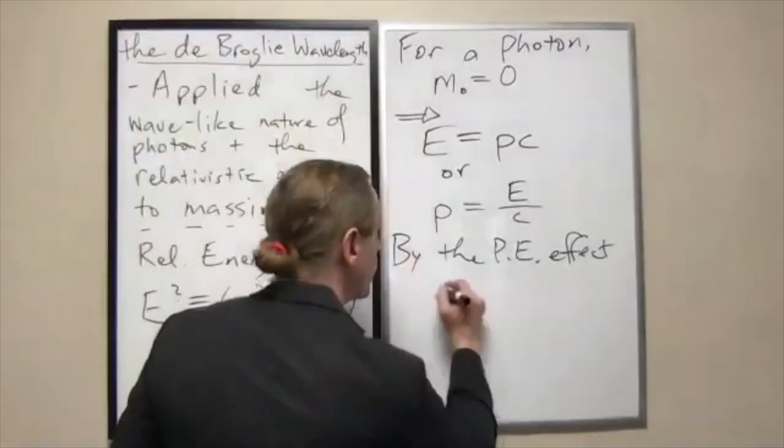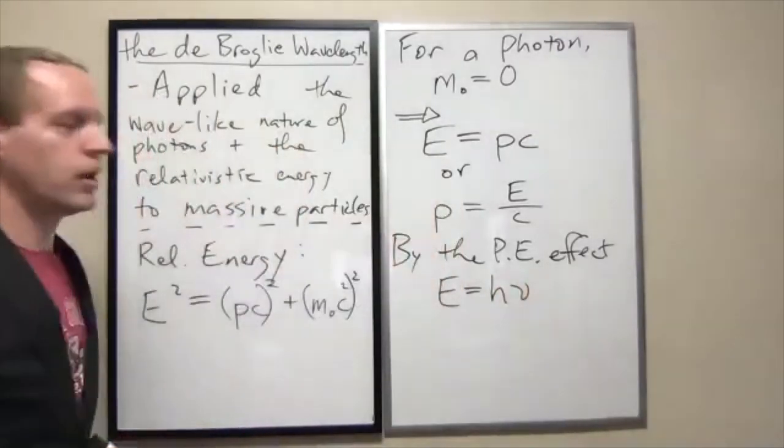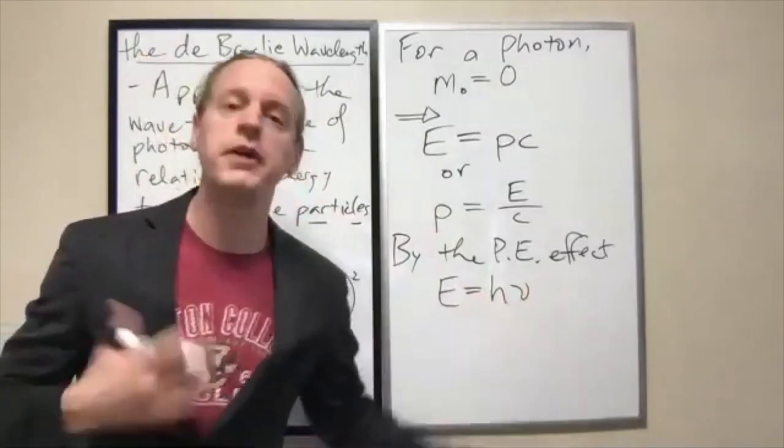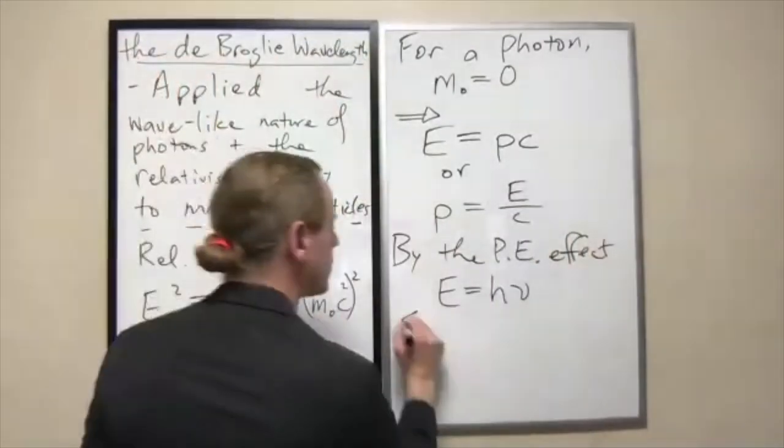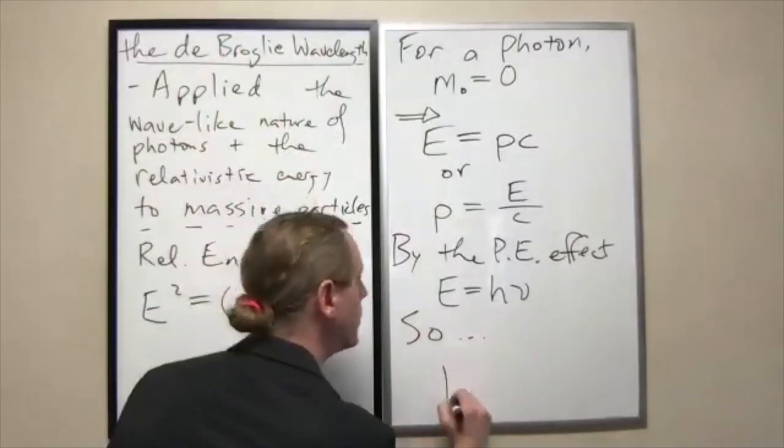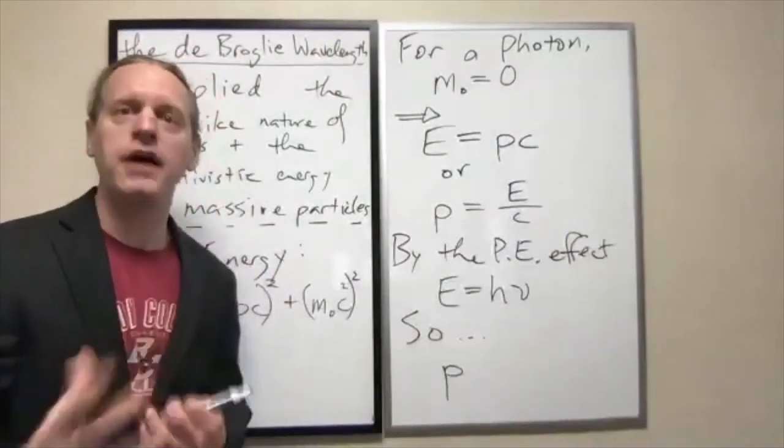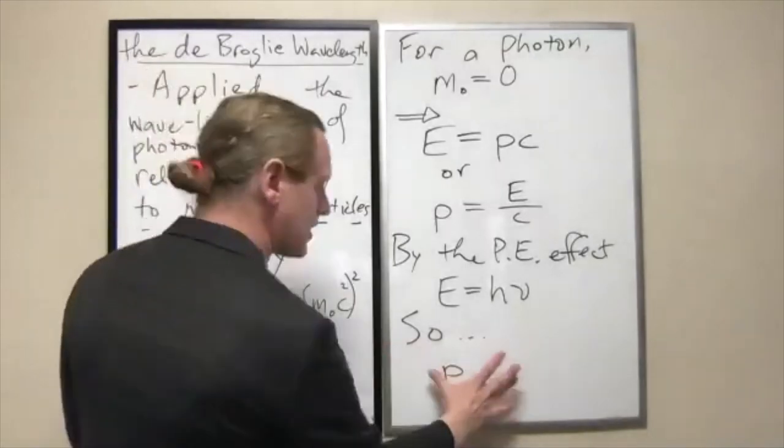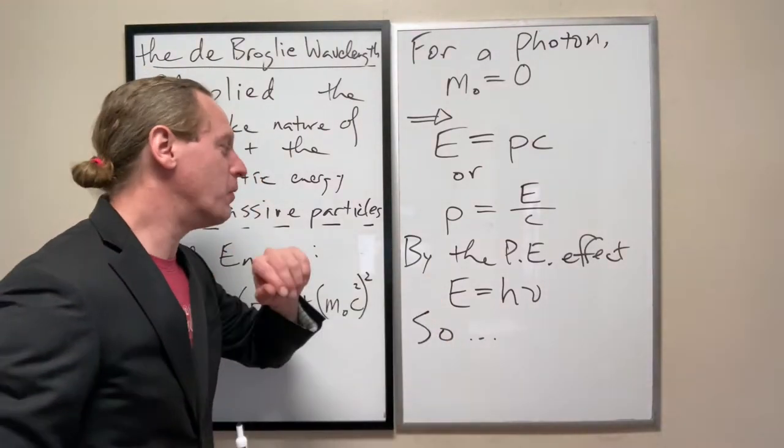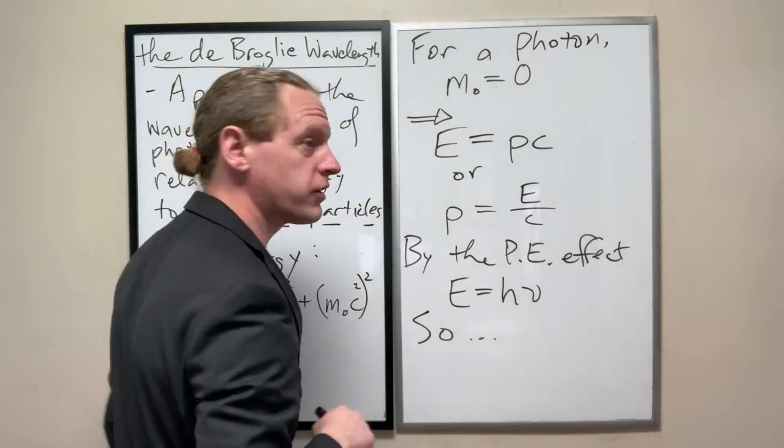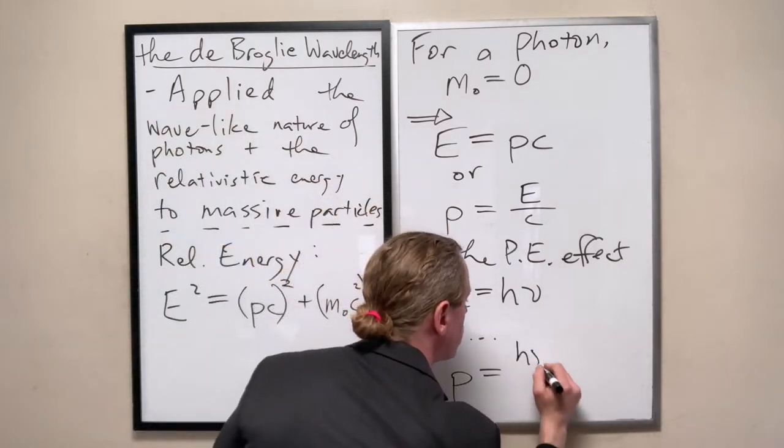By the photoelectric effect, we determined that E, the energy of a photon, is also equal to hν, or Planck's constant times the frequency of that photon. I'm just going to substitute that now into this equation. We now have the momentum of that photon, which, again, I want to be clear, this is a strange thing. This doesn't make sense classically. If you don't have mass, you don't have momentum. Everything we're doing is strictly a mathematical model versus a model of reality as our heads conceive it. We're going to take this energy and apply it to the relativistic momentum of the photon. So we now have P, the momentum, equaling hν over C.